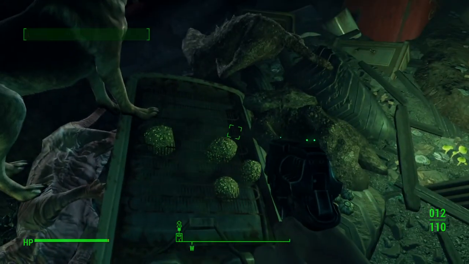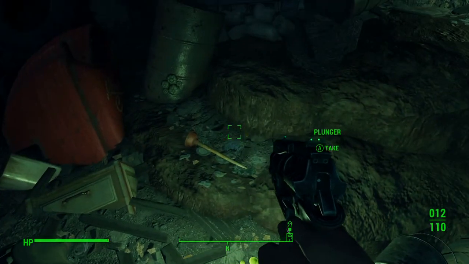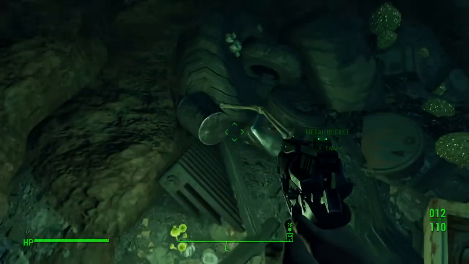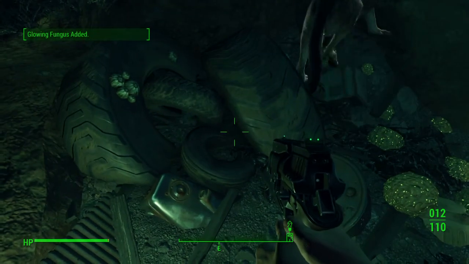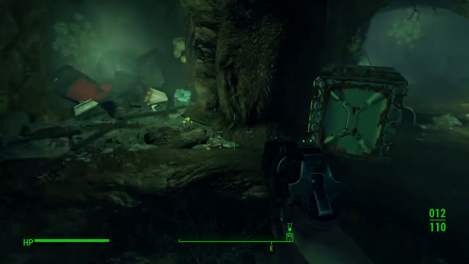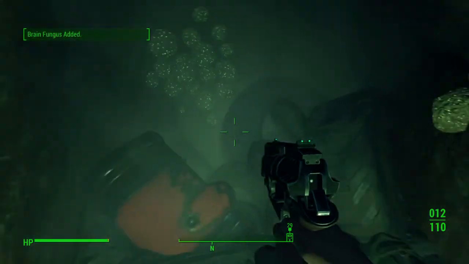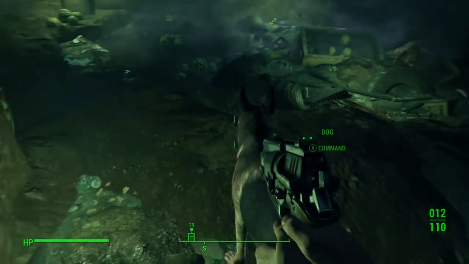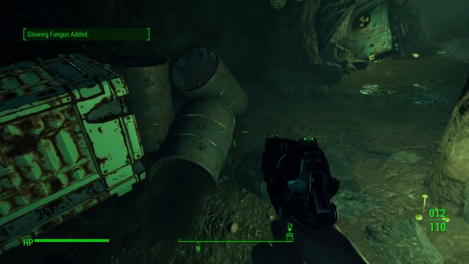Nope, no glowing. Alright, mole rat there. Oh, I did get both mole rats. Chest, cola machine. Take the plunger, take the bucket. Take the bones. I can use the bones to make... Is it oil? Yeah, I can use the bones to make oil. I can cook it down or boil them down or make glue. Similar to like they used to do to horses.